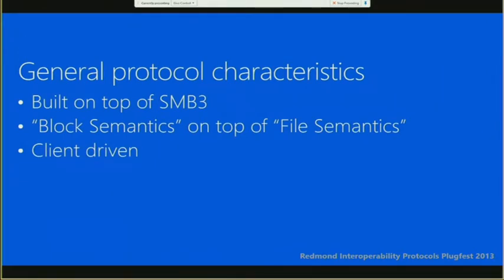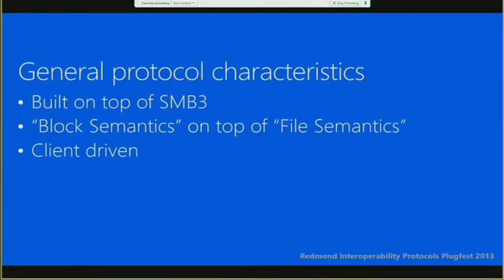So the protocol, like I said, is built on top of SMB3. This means that we use SMB3 for all of our discovery, all of our transport, all of our authentication, authorization needs. All of that happens through SMB3. The user configures files. So from that perspective, we get SMB3.